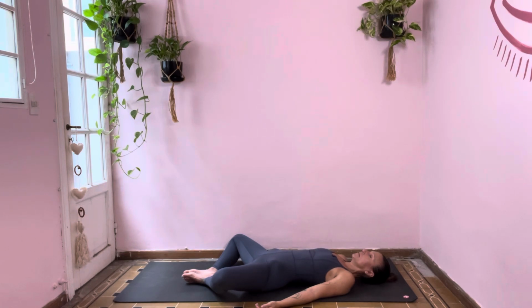Do it again. Inhale. Open the mouth. Exhale. Remember, it's like fogging up a mirror. Keep going. I'd like you to do this for about 5 rounds. And start to also pull your awareness on the exhale to relax your hips. Let your knees feel a little heavier. When you inhale, you're not tensing back up. You're allowing that relaxation to stay, but you are filling up.